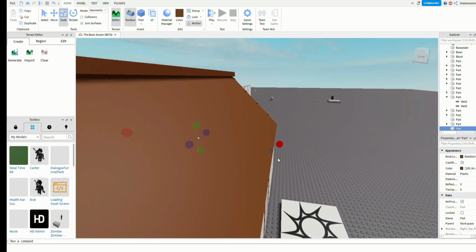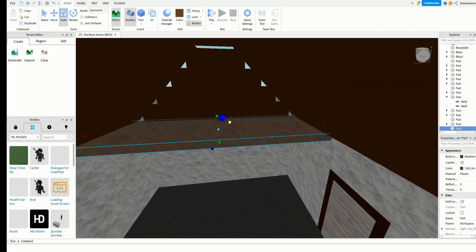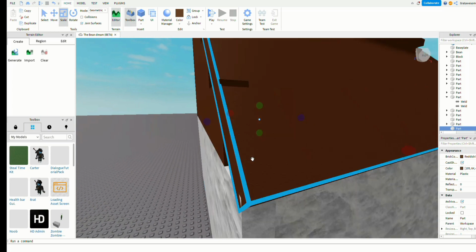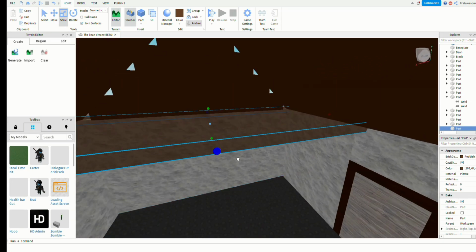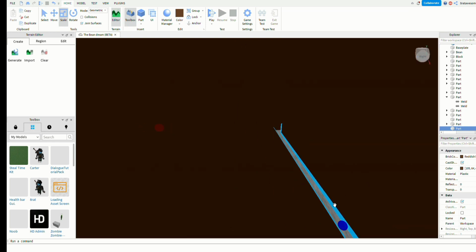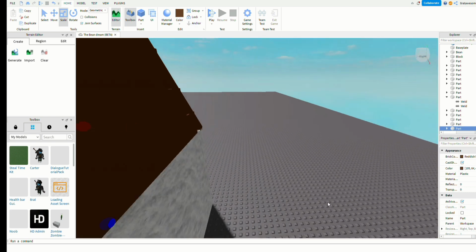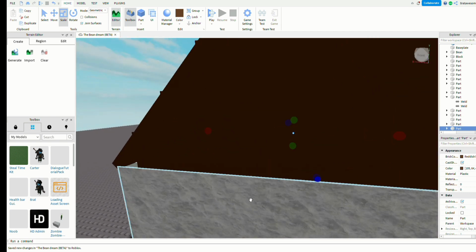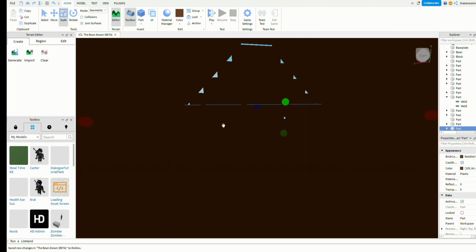Not that far. But that far. And don't forget to anchor this or the whole roof will fall down on you.